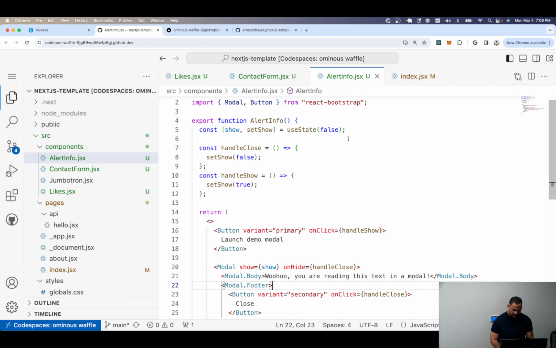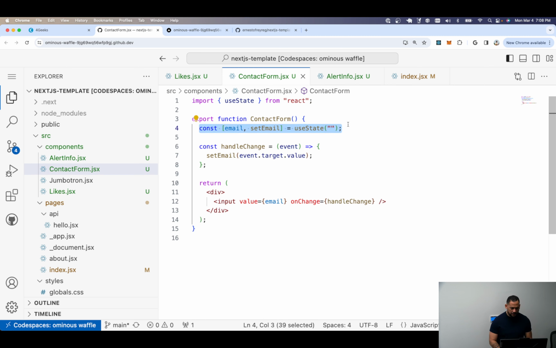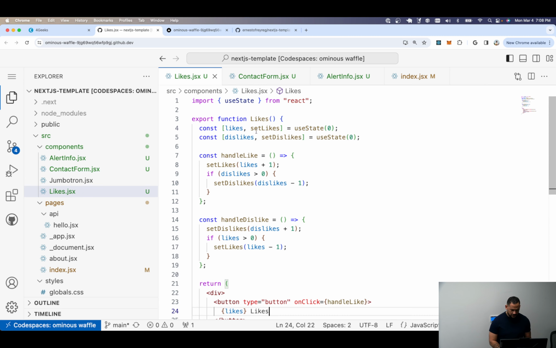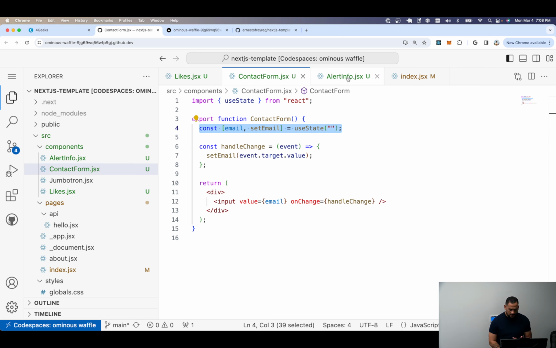So we have an example of a Boolean here to show or hide something. We have an example of an input to enter data in a text field or an input field. And we have examples of counters here as well. So we can create as many states as we want. In this case, we have two. There's one over here.